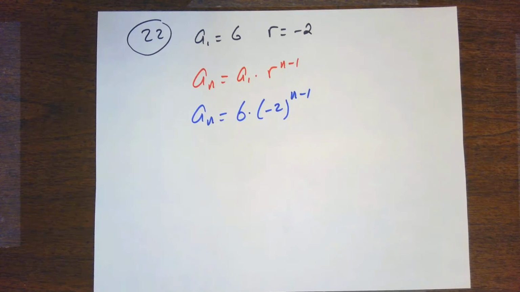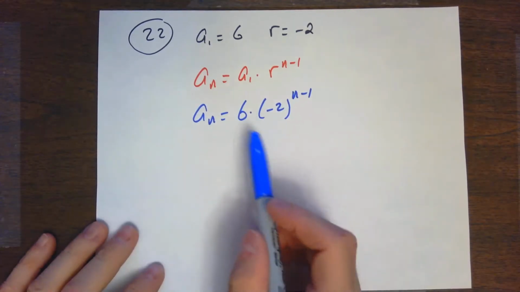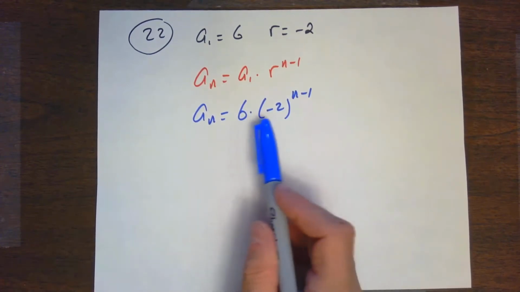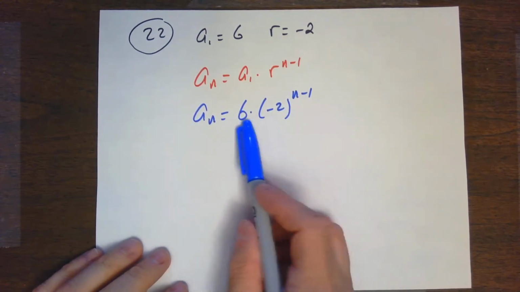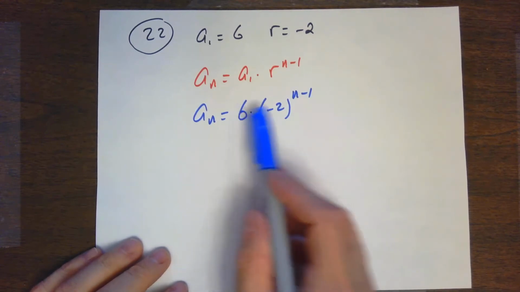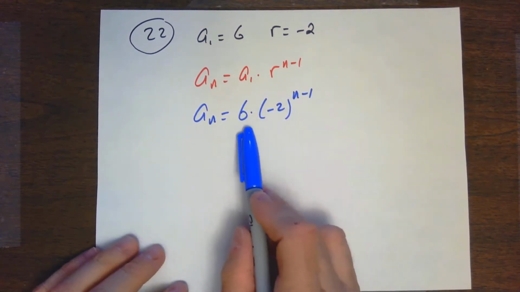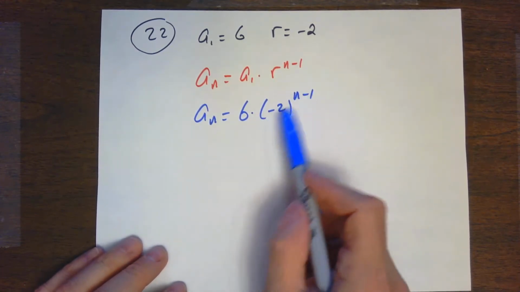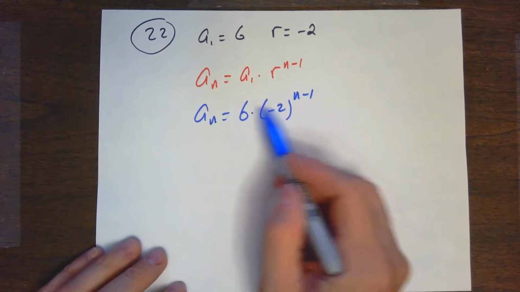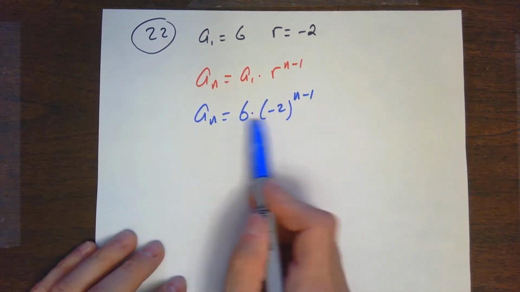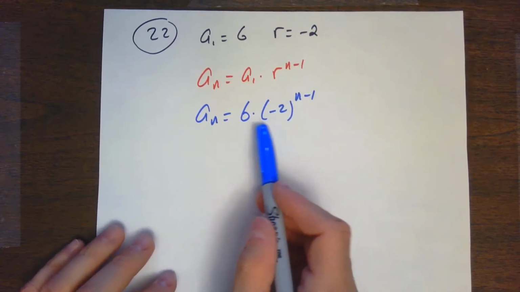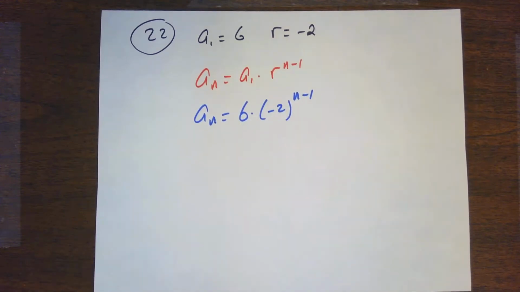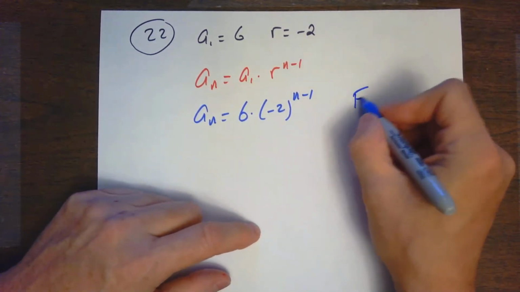Now here comes a very important thing. Be careful here. The 6 and the negative 2. We cannot multiply them. They cannot be simplified. I can't take 6 times negative 2 and get negative 12, because 6 doesn't have a power, negative 2 does. This is not 6 times negative 2. This is 6 times negative 2 to some power. And we always have to do the exponents before we do multiplying. So you cannot simplify here. Okay, very common mistake. One of the most common mistakes in working with these geometrics is people think that they can simplify this.